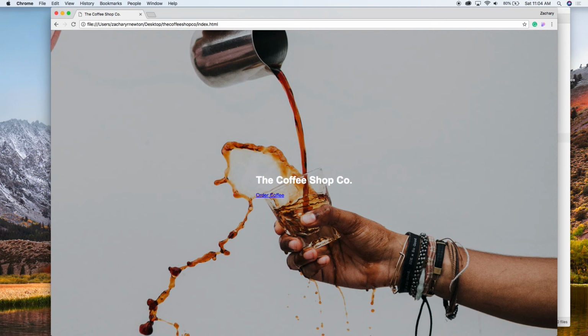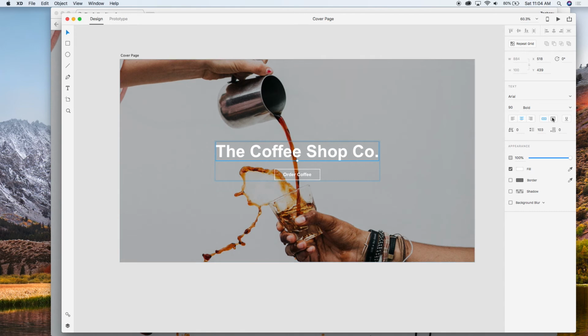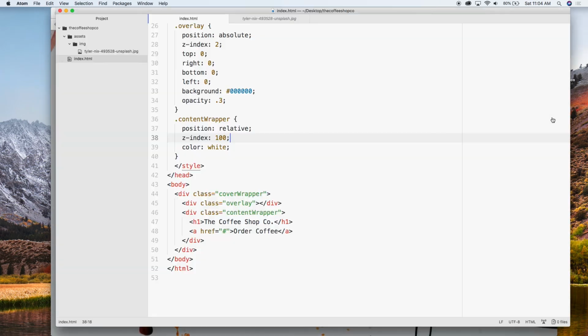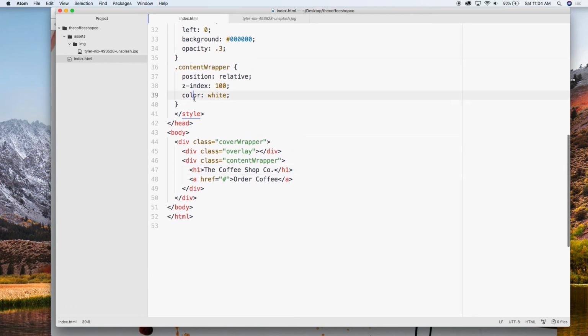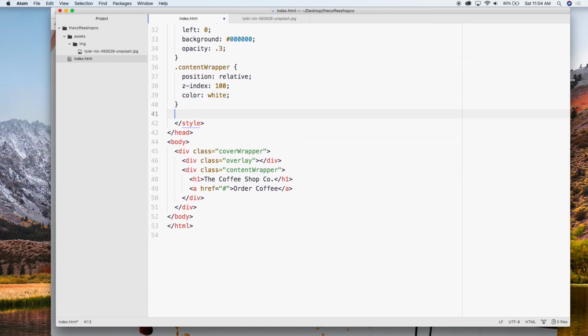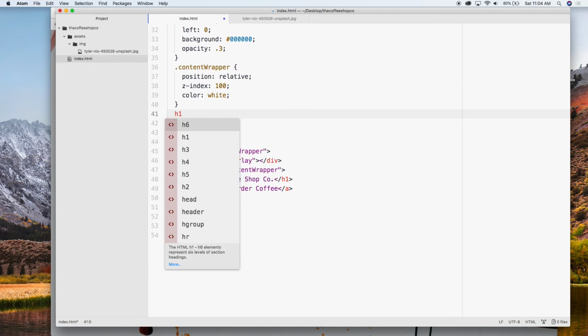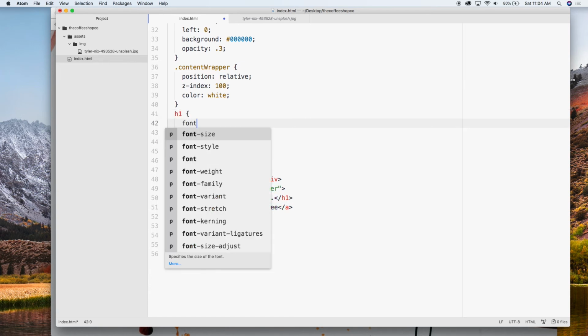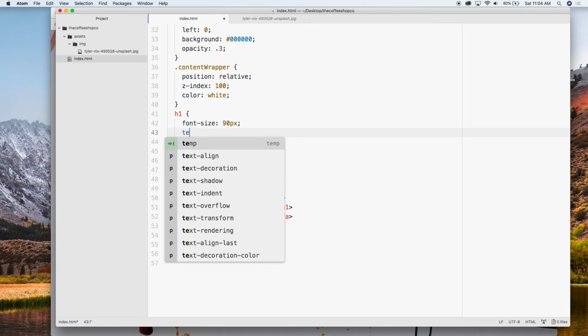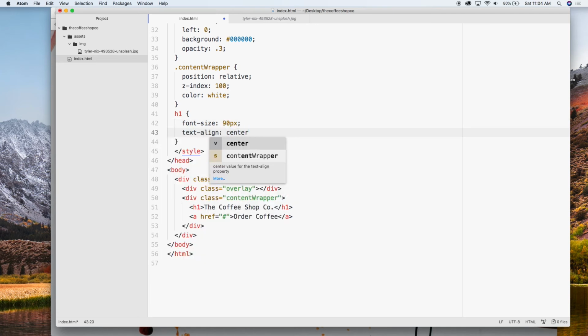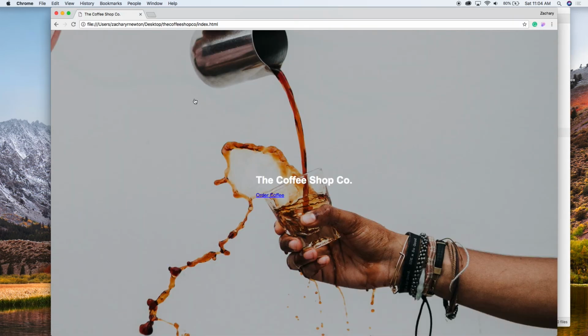Okay, so let's go and grab our H1, and that font size needs to be 90 pixels. So I'm not going to do anything with Ems or Rems in this one. I just want to do this little bit quick and dirty because this isn't the important part. So we're just going to grab H1, and we're going to say font size is 90 pixels. And let's do text align center. Just like that. Refresh.